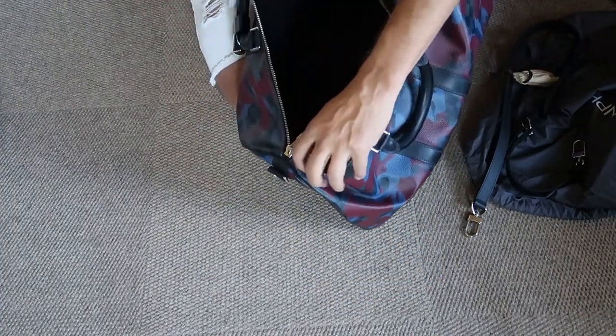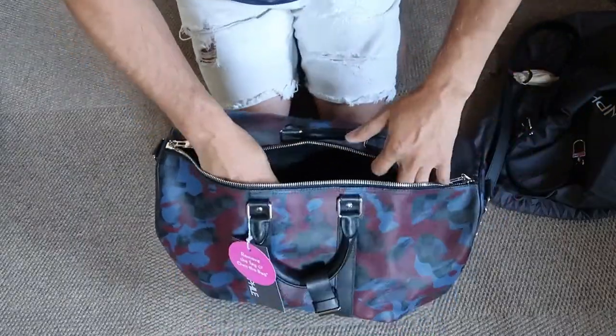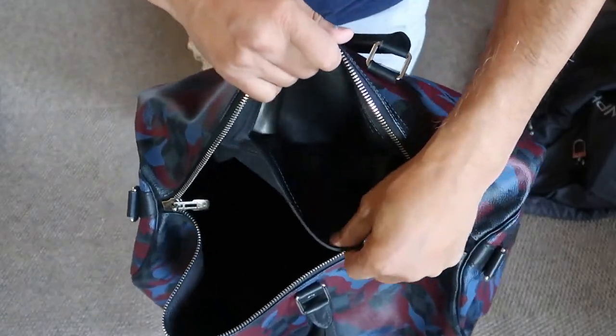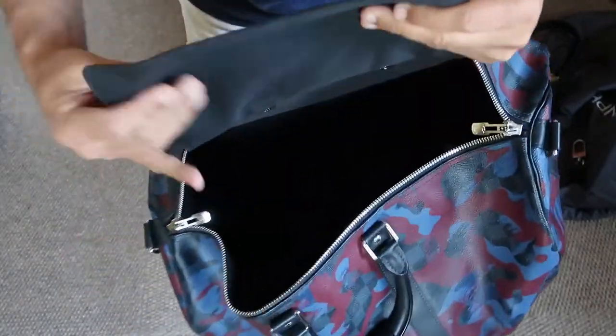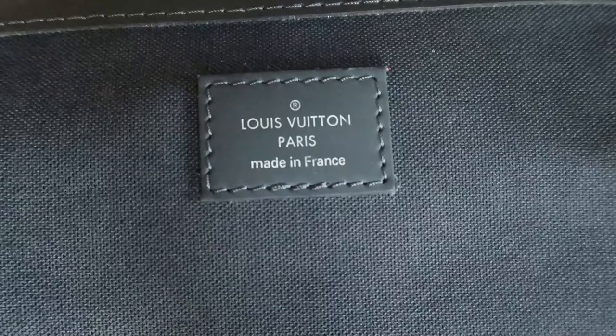The inside of this bag has, which I like, the inside pocket here. So there we go, here's the inside pocket. And that's what it looks like here. And as you can see there, where is this made? This is made in France. Ooh, it's made in France. I thought it was made in Spain. So Louis Vuitton Paris, made in France.